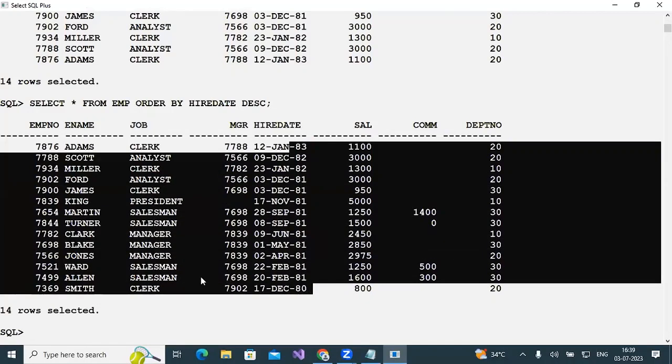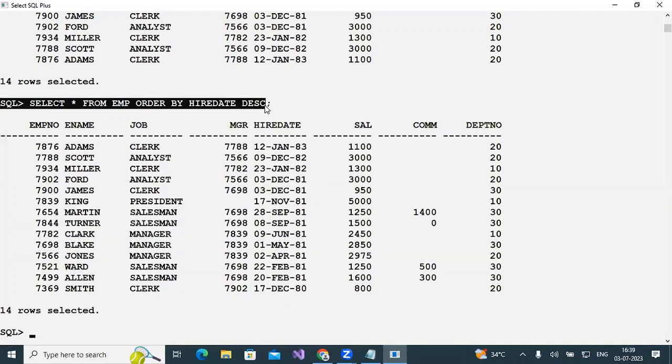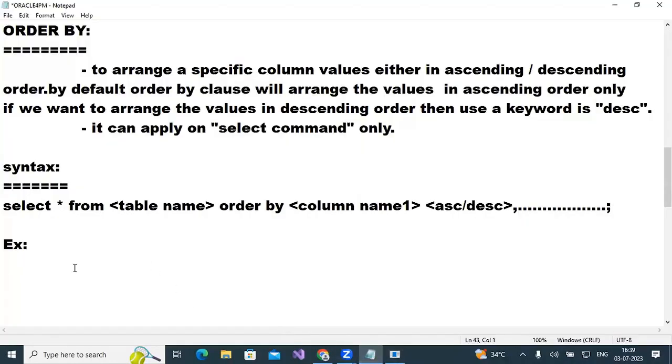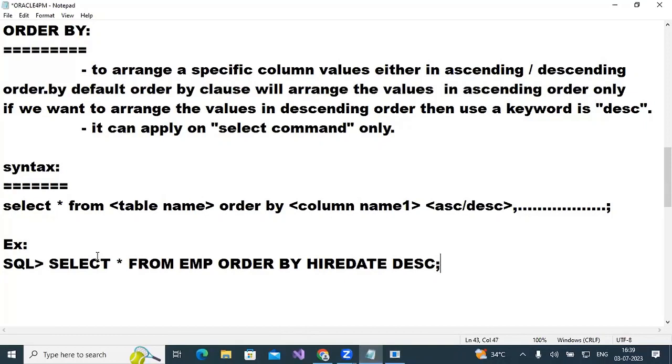So what you understand here is that ORDER BY can be applied on any type of data except binary data. Now write down below.